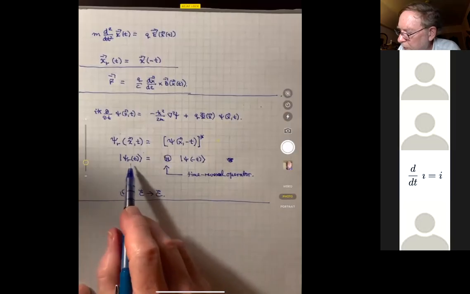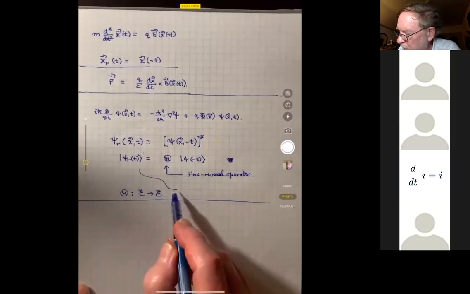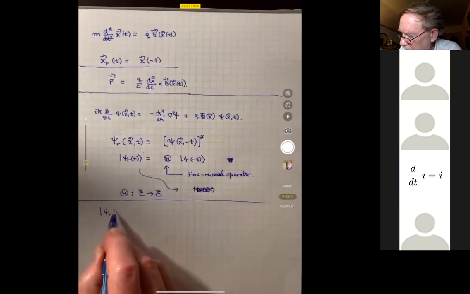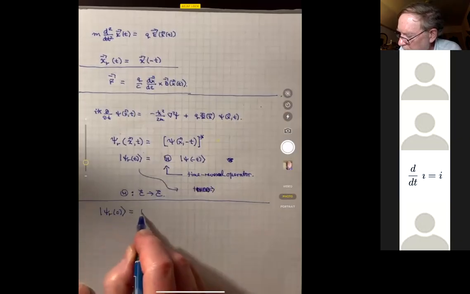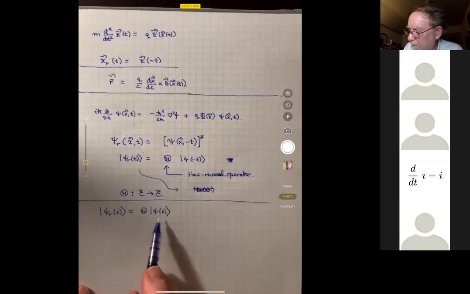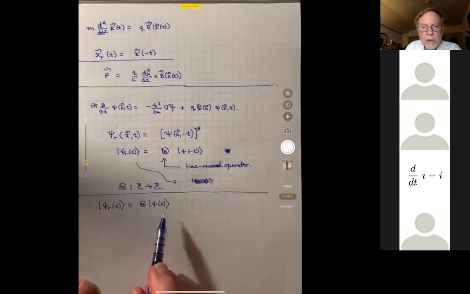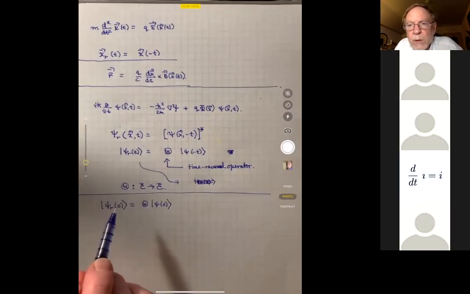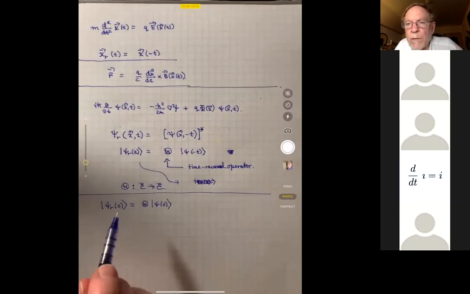If I put in t equals 0 in this equation up above here, then what this implies is that the initial conditions for the time reverse motion, let me write it somewhere else so I can write it bigger, psi r of 0, is equal to theta applied to the initial conditions for the unreversed motion. So theta maps the initial conditions of the original motion into the initial conditions of the time reverse motion. So if the time reverse motion is also a solution of the equations of motion, then one way to find it is just to reverse the initial conditions and then solve the Schrodinger equation for the time reverse initial conditions.